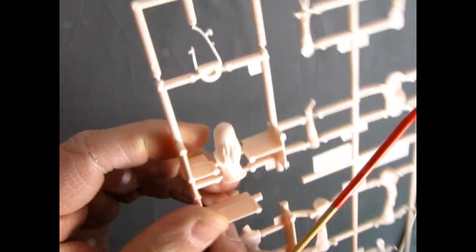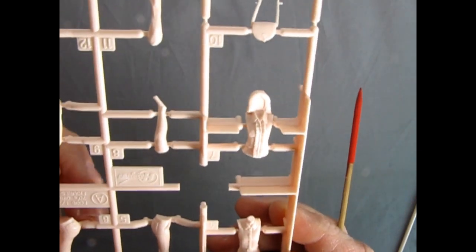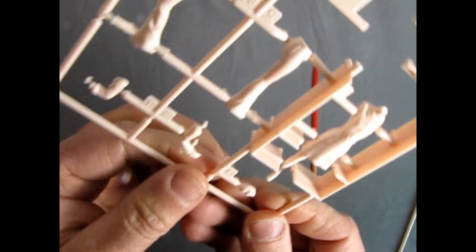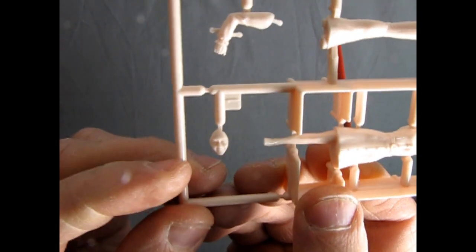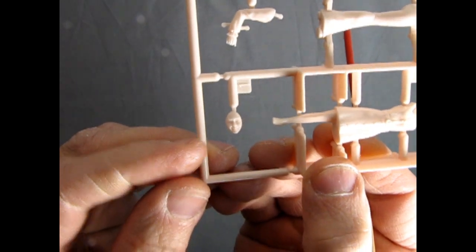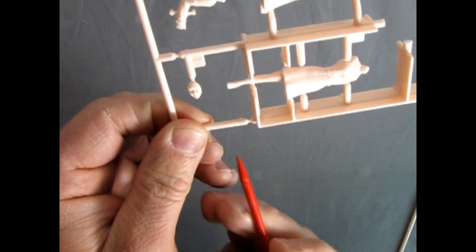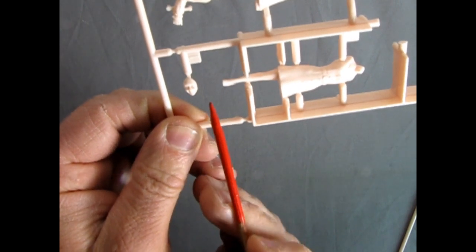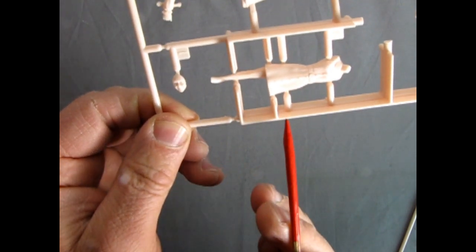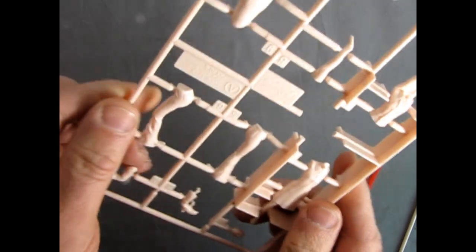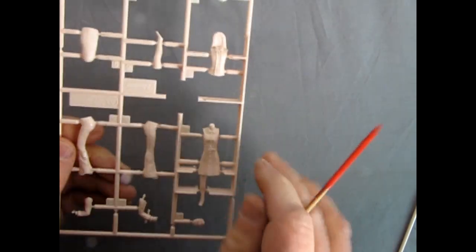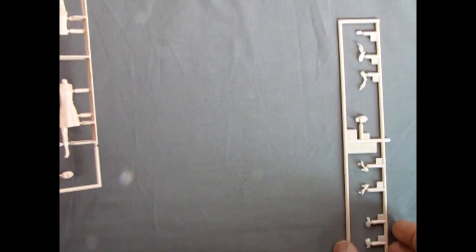And then we've got the arms for the girls as well as this wonderful purse. I wonder who would have made that purse back in that day, maybe Oscar de la Renta or one of those. There's one of the girls faces right there. As you can see, these are really tiny in comparison to like Tamiya or one of the other 1:24 scale figures. But keep in mind these are girls, so they would be in their teens. Usually teenagers are a little smaller than fully grown adults.